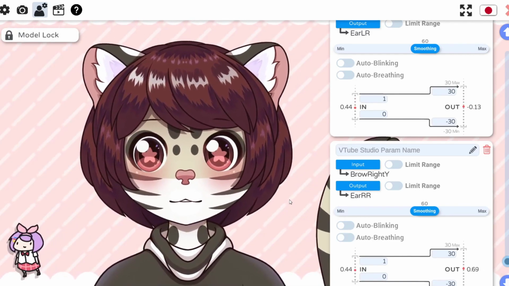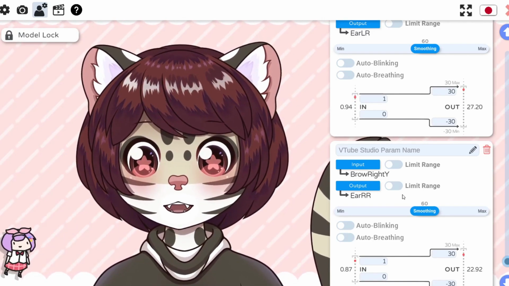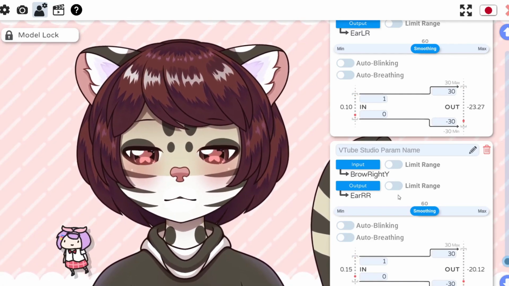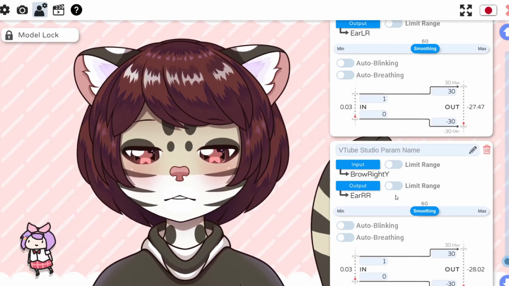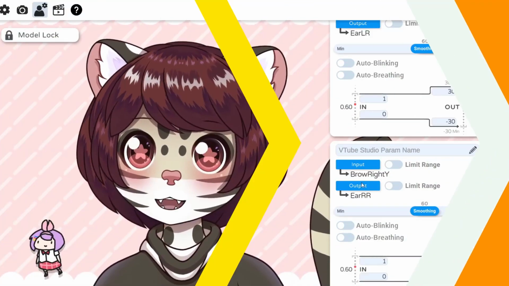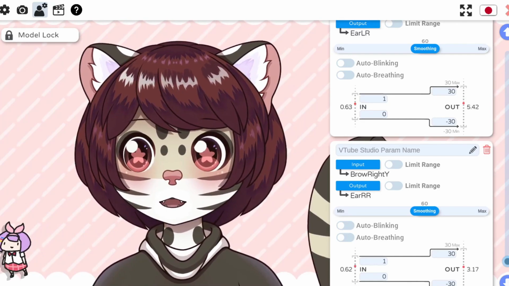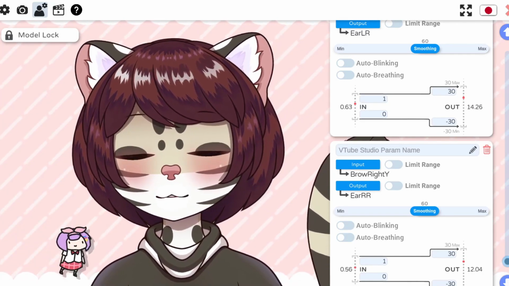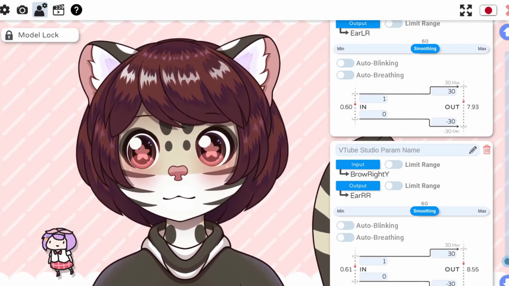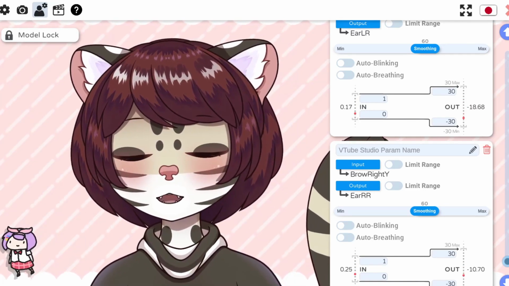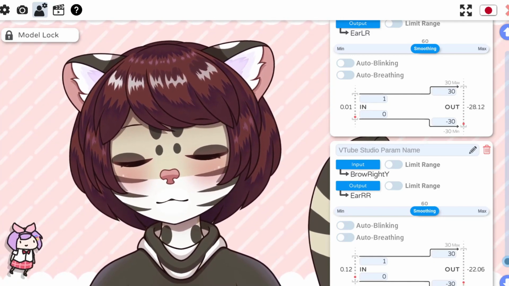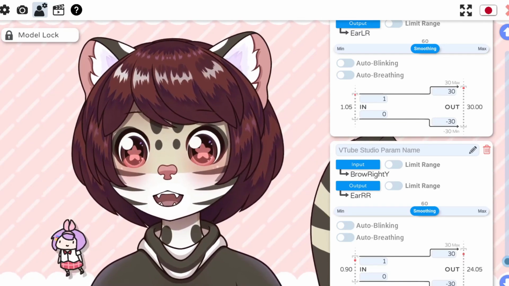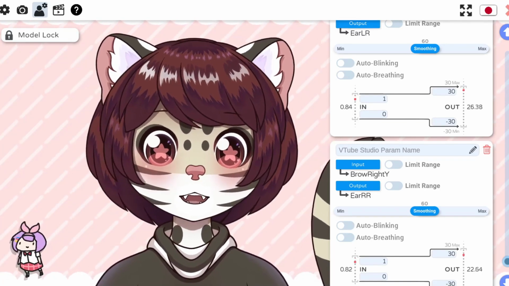And then let's test this. So, alert. And sad. And you'll see that it kind of reacts to my facial expressions as well, because naturally the eyebrows will move with the face. So if I'm making a sad face, they're more likely to go into a sad position. Or if I'm surprised, they're more likely to go up and alert.